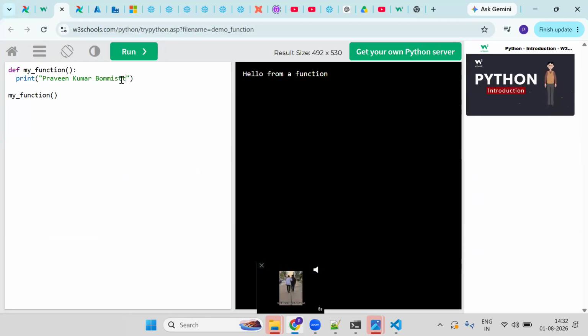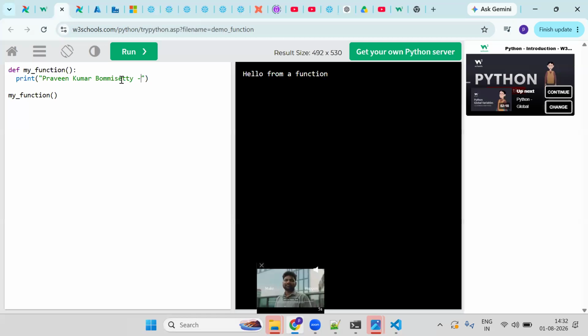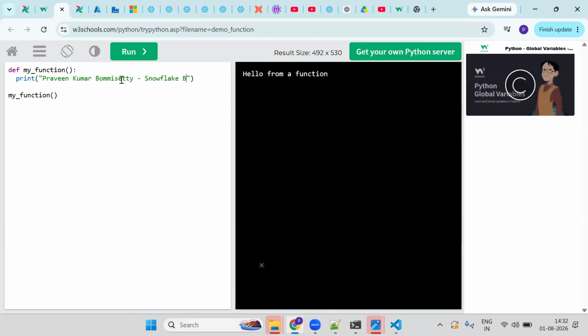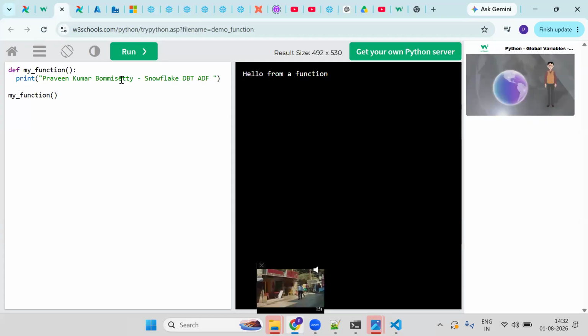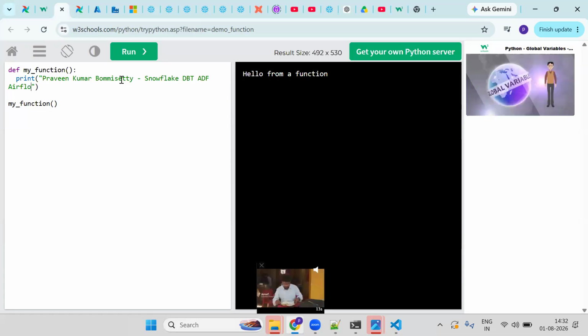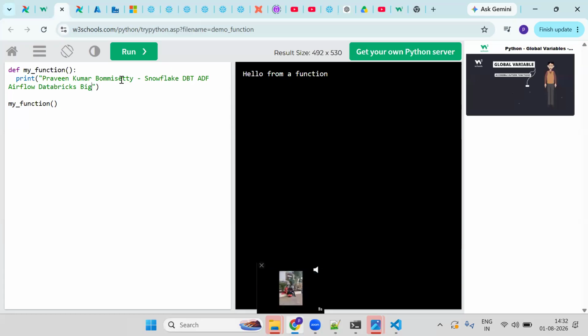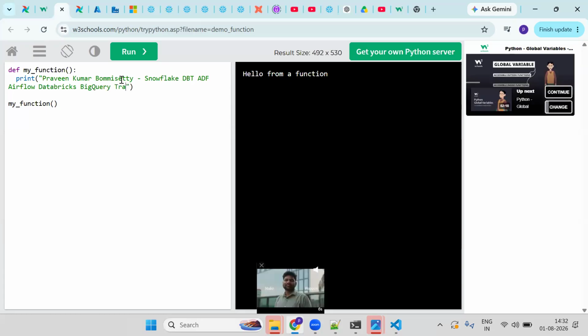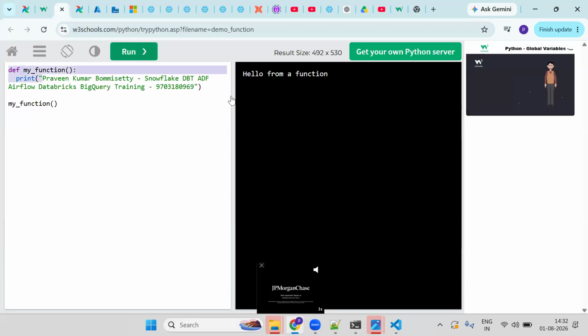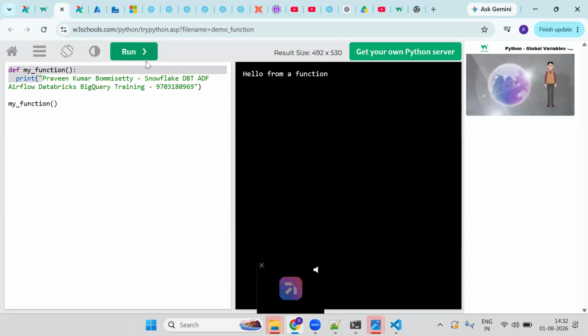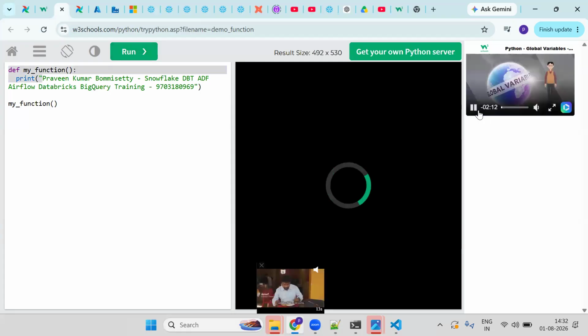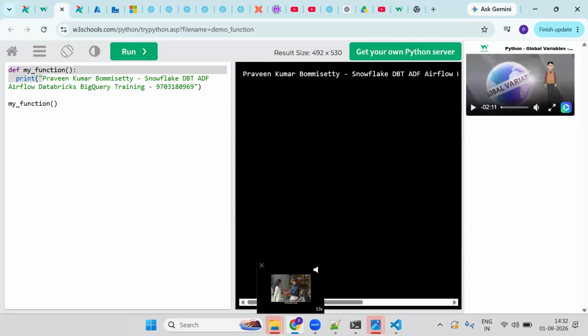Now I'm trying to give Snowflake, DBT, ADF, Airflow, Databricks, BigQuery. I'm trying to give all these things, so training. I'm trying to mention it simply. If I try to run it, I need to get this value. So Praveen Kumar, all these things. This is from the console.